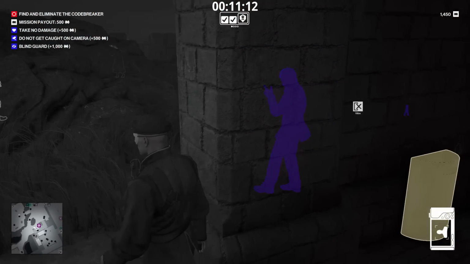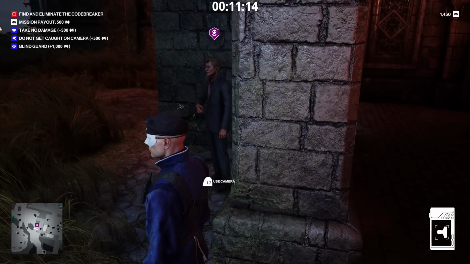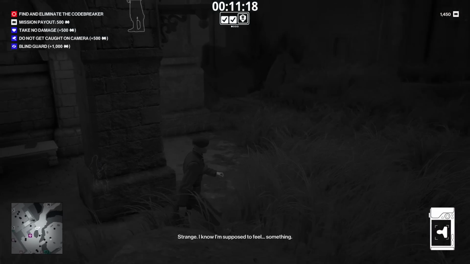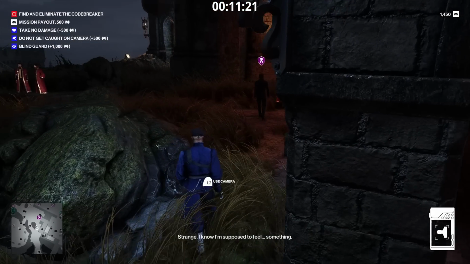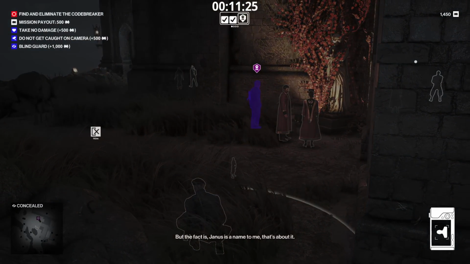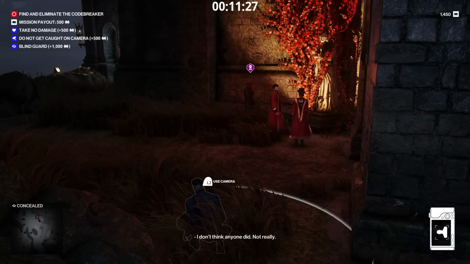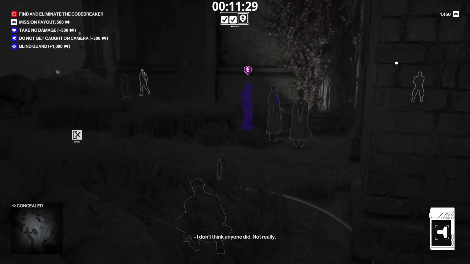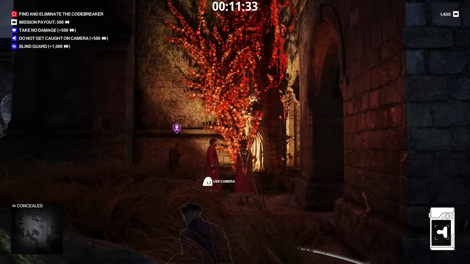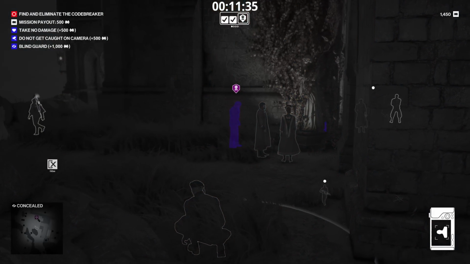Hey, what are you doing? Hey, what's up, man? Strange. I know I'm supposed to feel something, but the fact is, Janus is a name to me. That's about it. I never actually knew the man. Okay, so is this where you smoke? Or where do you have it? Do you have chocolate anywhere, mister? Got a secret chocolate supply over here by this statue, huh?